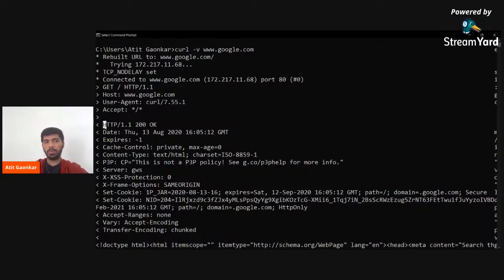Now this is the response part. As you can see, this bracket represents the request. Okay. And the reverse bracket of this represents a response. Now the response is HTTP version 1.1 with a status code of 200, which is OK.